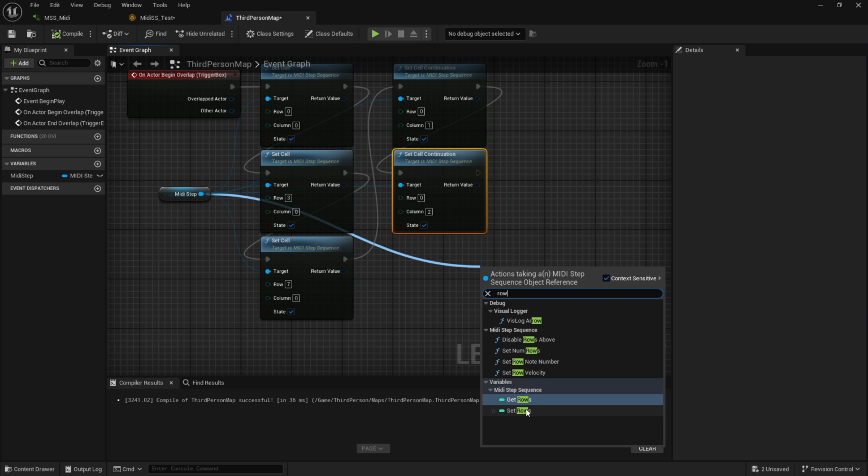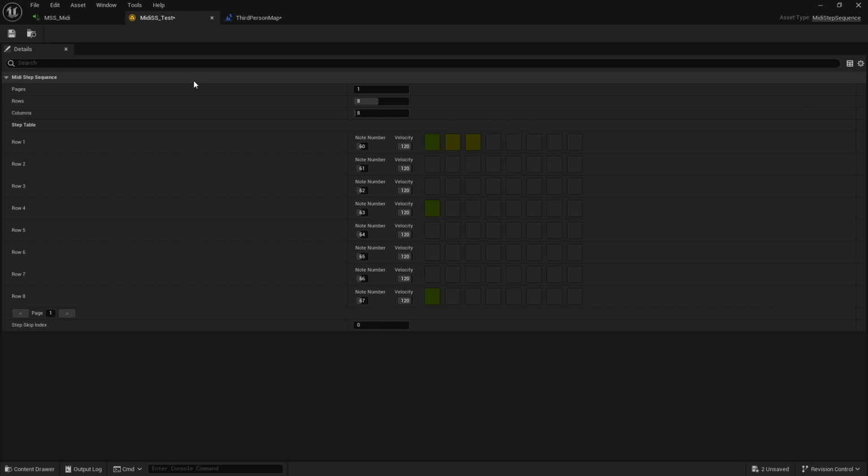But we can also set the number of rows. We can do the same thing with columns. We can adjust the note number and the note velocity. So this MIDI step sequencer, while it can go from being really simple to a little crazy, is completely customizable all at runtime.